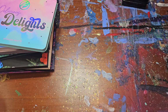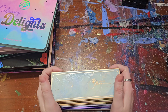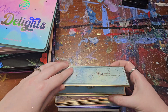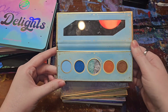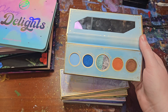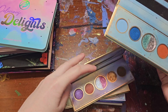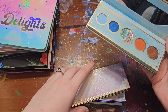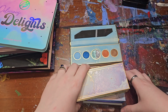All right, so we're getting down to having to make some hard decisions, and I don't like making hard decisions. But I think it's time. I have kept these Odin's Eye 5-6 pans, however you want to look at them. They have the split pan, so it's 5 pans, 6 shades. And I have kept these because I don't want to split up anything. And I do like these. I feel like they're fairly unique in my collection. I just don't remember to reach for them.